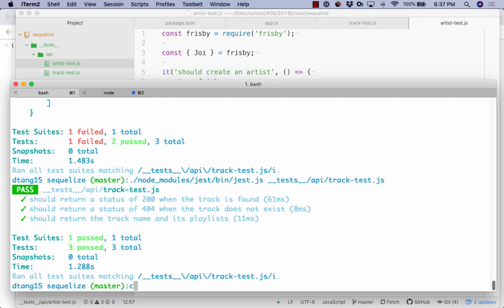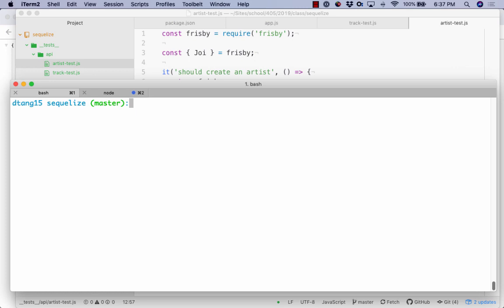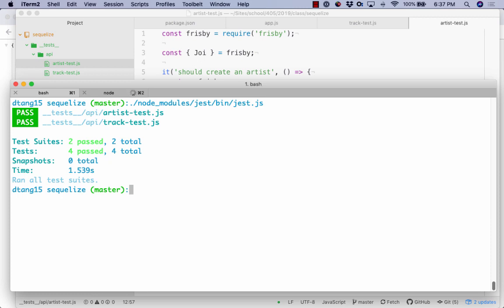Okay, let's run this test. I'm going to clear just to move it back to the top of the screen. Instead of just running the track test, I could run the artist test file, or I'm just going to run all of them. It's still relatively short because we only have 4 or 5 tests. So we'll just run Jest, and this should run everything. It looks like it passed.